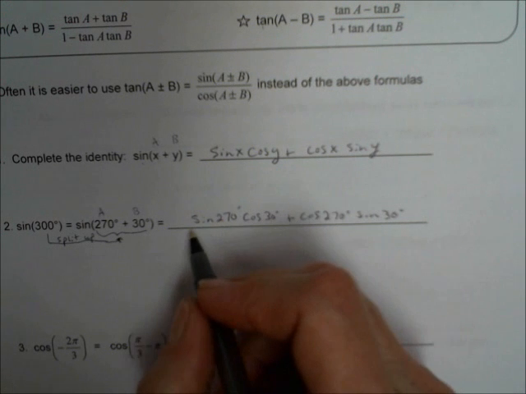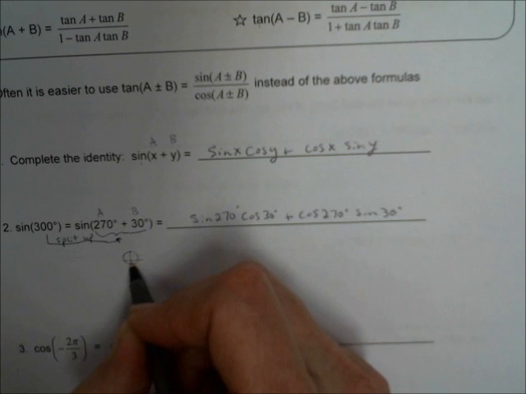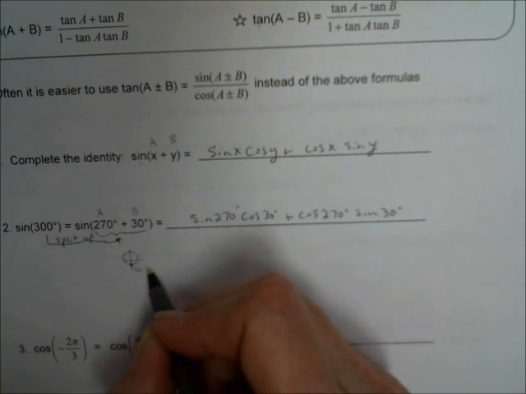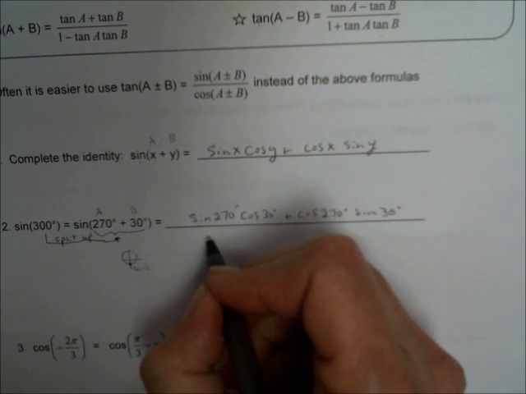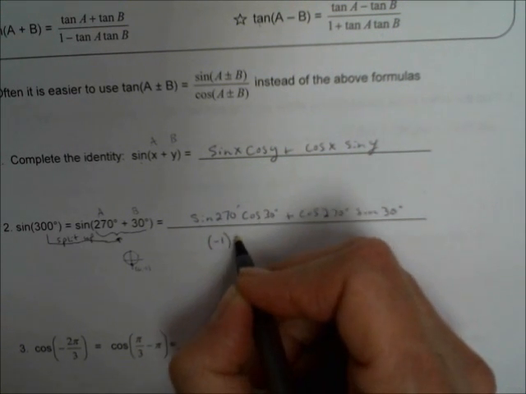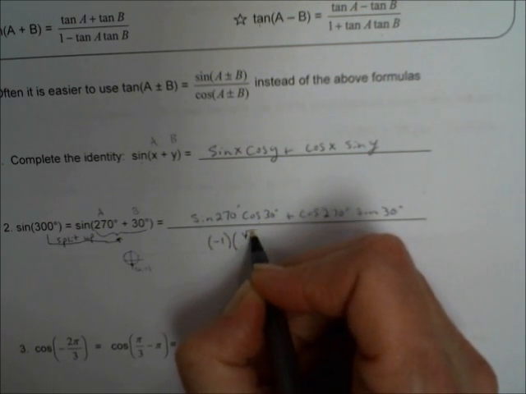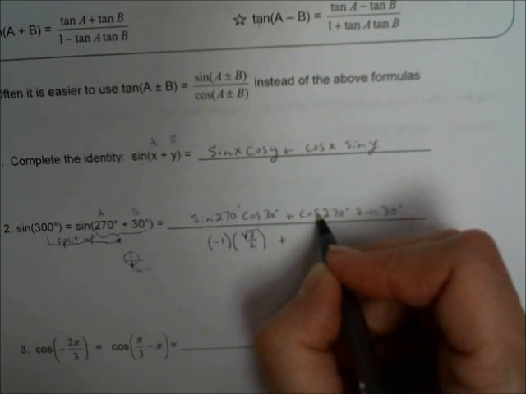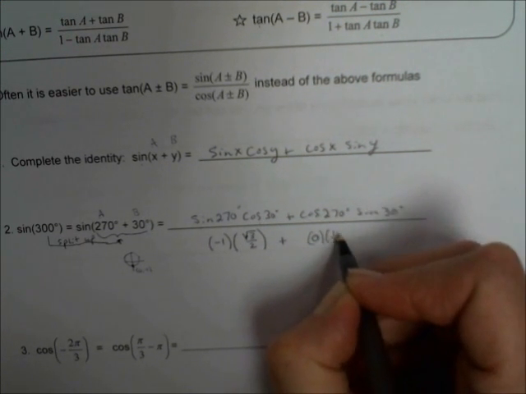Remember the sine of 270, you can get that out of your calculator if you want, or you can set up a unit circle and go down to 270, and the x and y are 0, -1. You know the x is cosine and the y is sine. So however you want to get this, the sine of 270 degrees is equal to -1. The cosine of 30 degrees, that's one of our special things from the blue sheet that we should know. The cosine of 30 is the square root of 3 over 2. And we're going to add to that the cosine of 270, well, that's just 0. And the sine of 30 is a half.